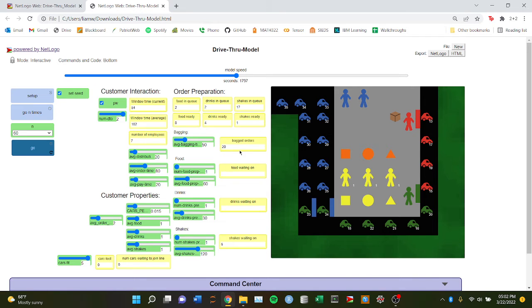Okay, so what's the big holdup, right? You can see right now that there are 14 shakes in the queue. Okay, now I can't just say, well, let's make our shakes faster, right? That doesn't really make sense. Okay, that's a little bit hard to do. So why don't I give them another employee? Okay, now if I have 2 people making those shakes, and you can see there's 2 right here, now we should see our window time start to dramatically go down.